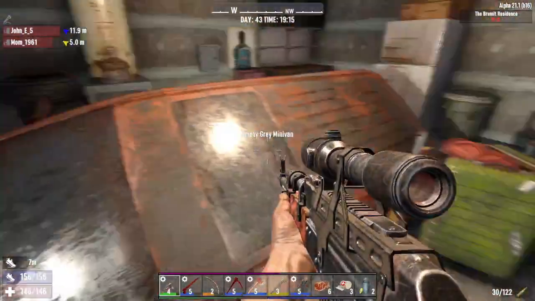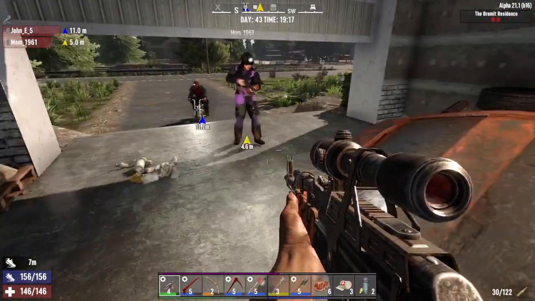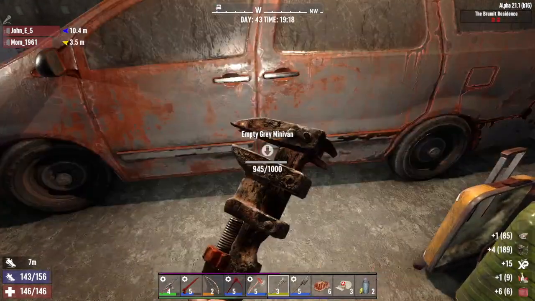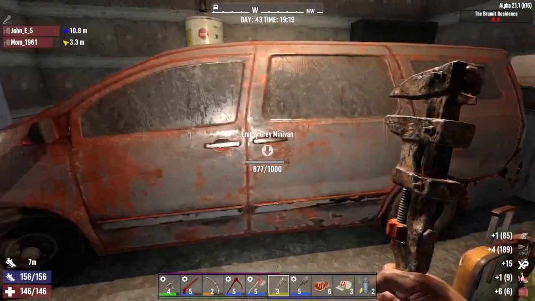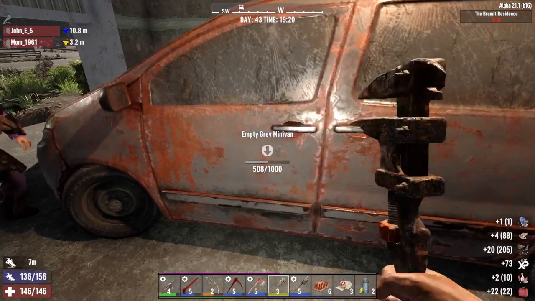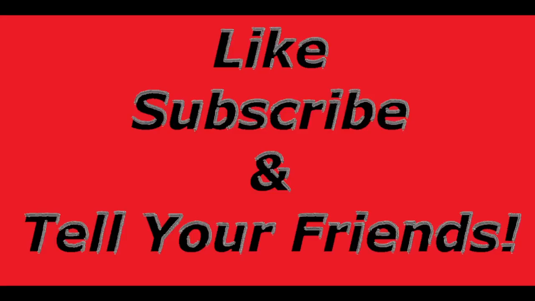Jeez. Totally a stable build. Oh, I think I know what needs to happen. Wrench away, Mom. Oh, wait a minute. What the? Whoa. That fixed it. What the fuck? That was funny. Oops, wrong one. There we go.